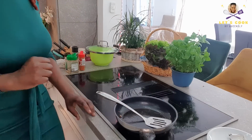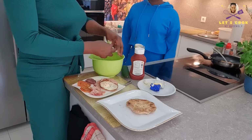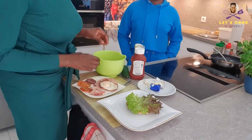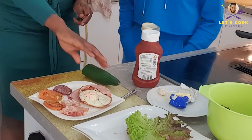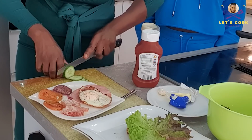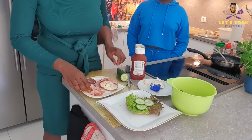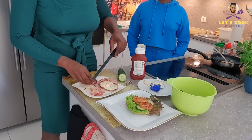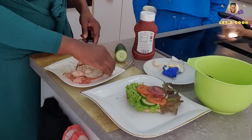So guys, watch out. I'm just going to get going with the second batch and you see the result. The second one is going to be ready. We're going to do the second one with some veggies, something different from what we did with the first one. We're going to make this more healthy with some salad, with some fresh cucumber. Then we are going to add our tomato, add some oregano, then we get our ham.